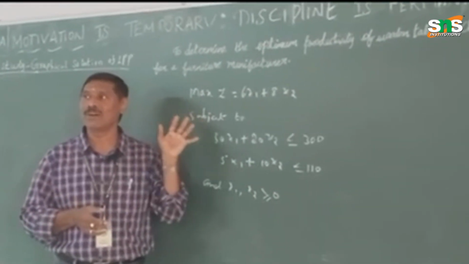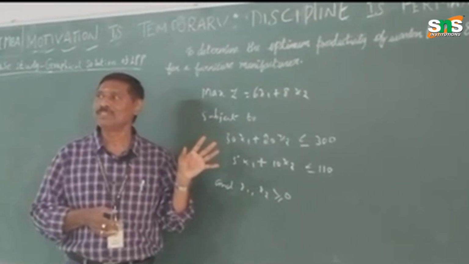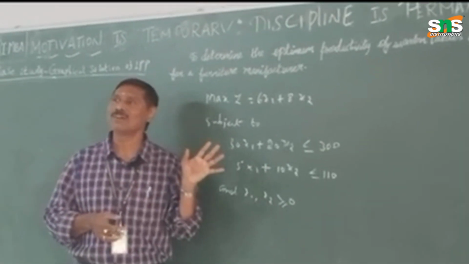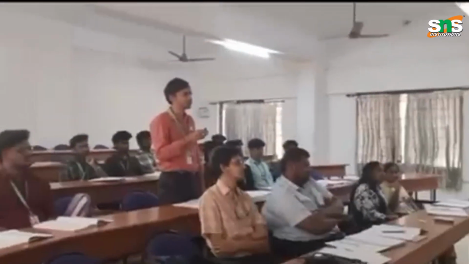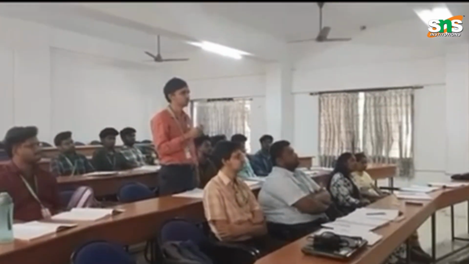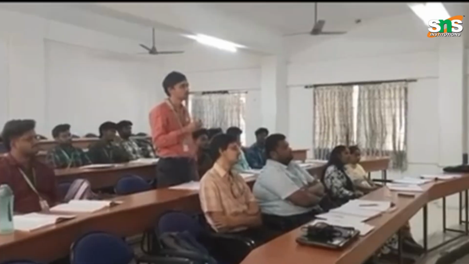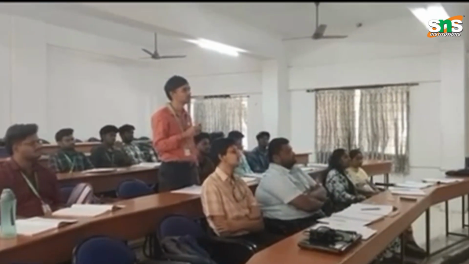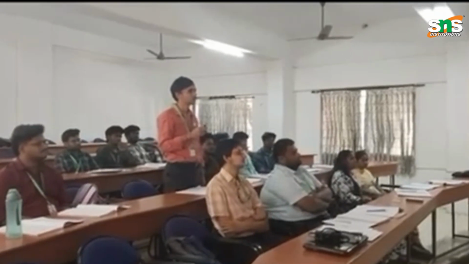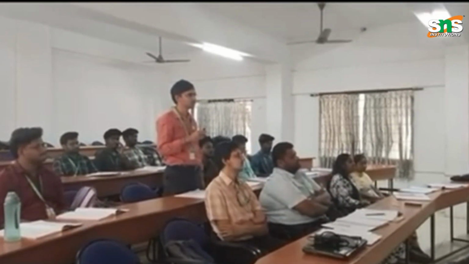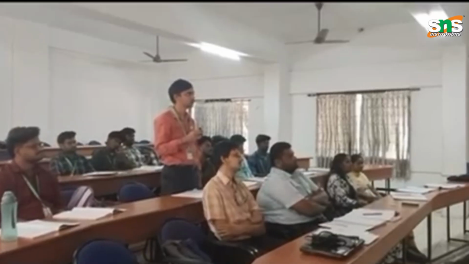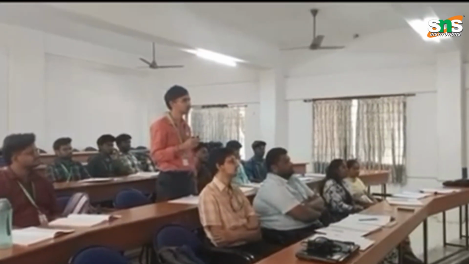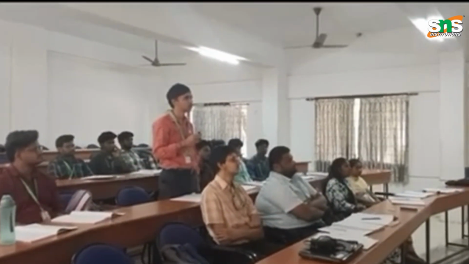Continuing, we solve this LPP using the graphical method. So how do we solve this? Yes, Gogol. Sir, after formulating the LPP, we solve the equations through the graphical method. For that, we first remove the inequality constraints and turn them into equations. So 30x1 plus 20x2 equals 300. We replace the inequality with equals, and we find the coordinates for that equation.